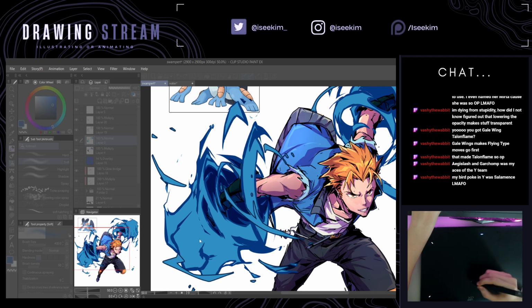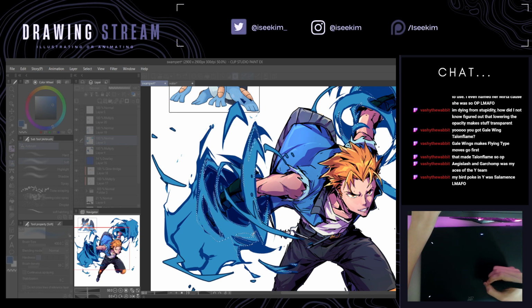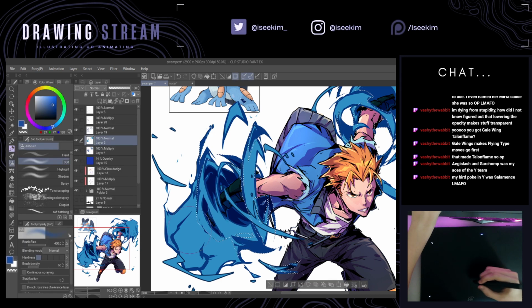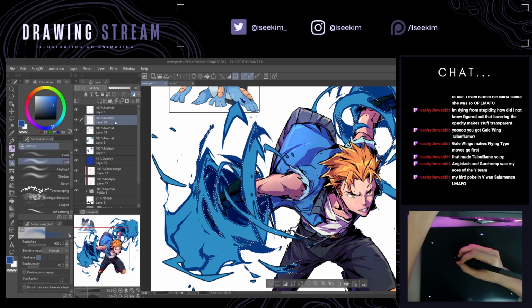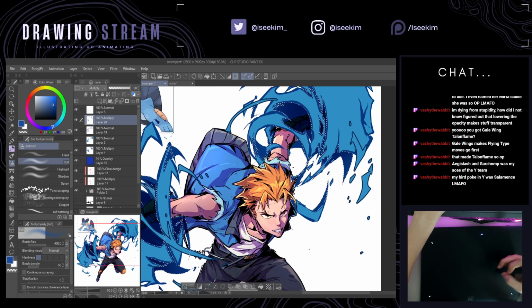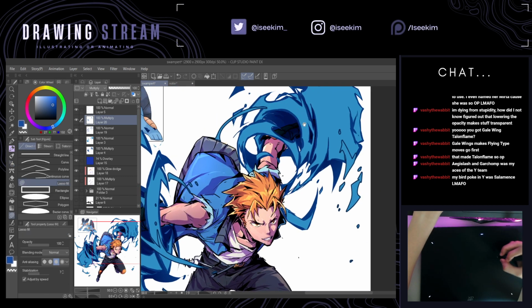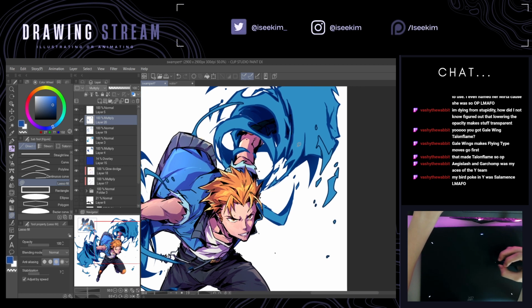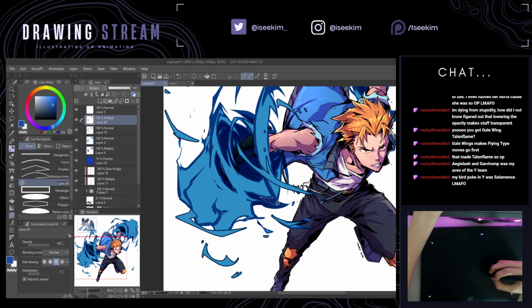That doesn't work for some reason. There we go. You could just airbrush this if you want to. But I can also just lasso, if I want clear edges. Or clearer shapes. That's for the inside.